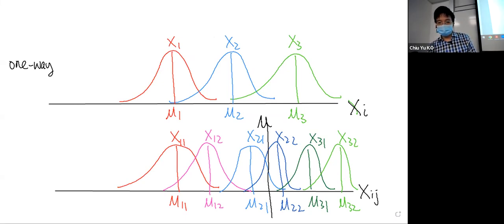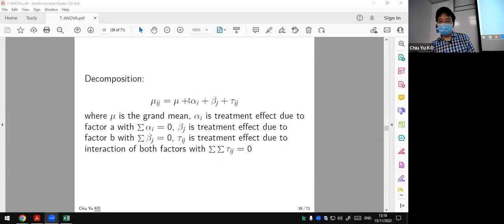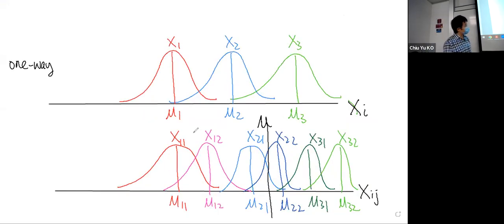So the decomposition is mu here. Then you can look at factor A. The idea is you can also group these two together. You can merge the faculty information.